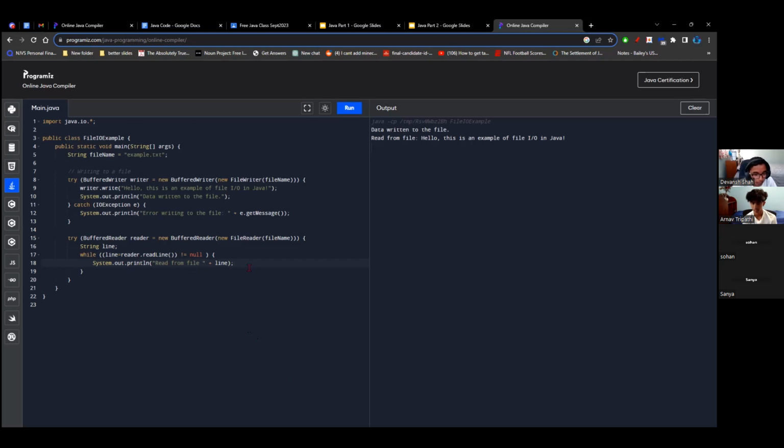Okay, we just have a little bit more. We have to add in what the exception might be for this. Right over here, we're going to put a catch, just like we've learned from before. If there's an exception, we want it to bypass it. IOException e. And in the curly brackets defining what the exception is, we want it to print out System.out.println that there is an error reading from the file.